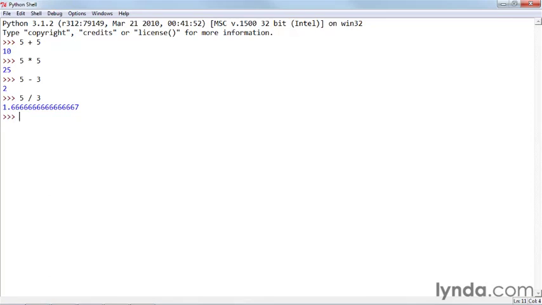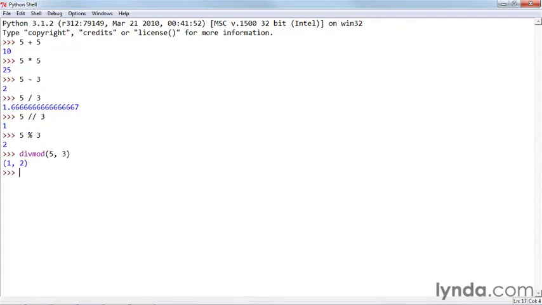Python also has something that they call floor division, which is simply integer division. If I say 5 with 2 slashes divided by 3, then I get 1, which of course has a remainder as well. And so if I say 5 with a percent sign for modulo and a 3, then I get the remainder. Python also has a built-in function called divmod that gives you the two results together. So if you say divmod(5, 3), then you get both of those results together as a tuple.